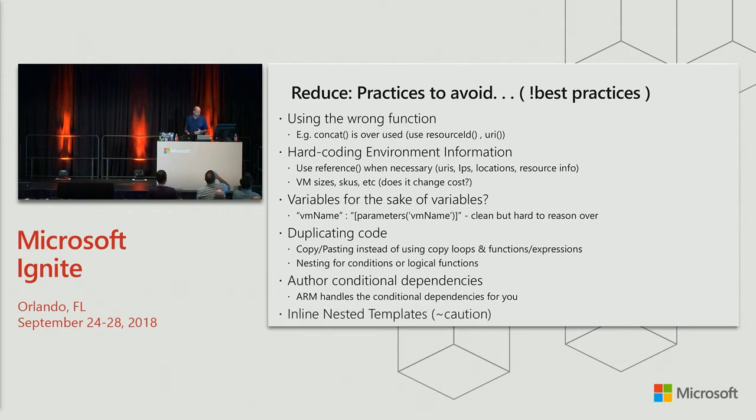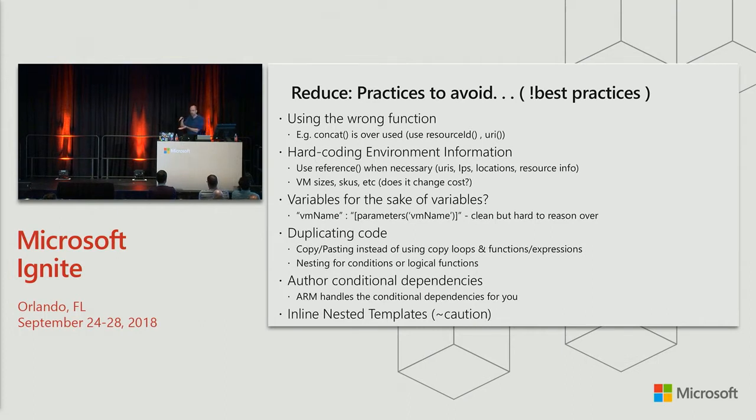And the last one on here is inline nested templates. This is one where I just have a little bit of a caution. They can be very handy, so sometimes you need to nest deployments for very specific reasons and you have to do it. You can link to a template that's stored out on the internet somewhere and point ARM to it. That will work just fine. You can also put the template inline.